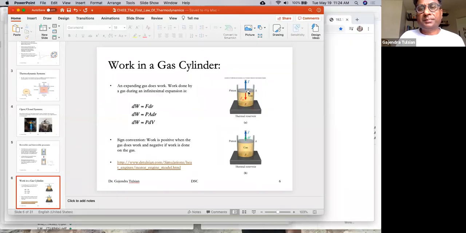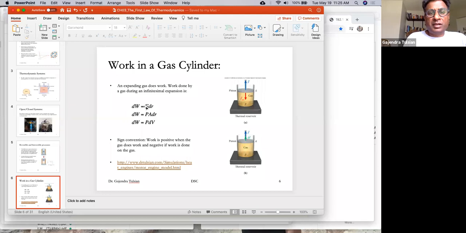So here's a gas in a cylinder. This is a movable piston. The pressure of the gas exerts a force in the upward direction. Okay, and that's the force. So this is an external force if there was any. So for instance, if you had a weight on the piston, the force that the gas exerts is in that direction. So if the gas expands a little, if there was a weight sitting there, the gas is lifting that weight up, and the work done by the gas is the force it applied times the distance the piston moved.